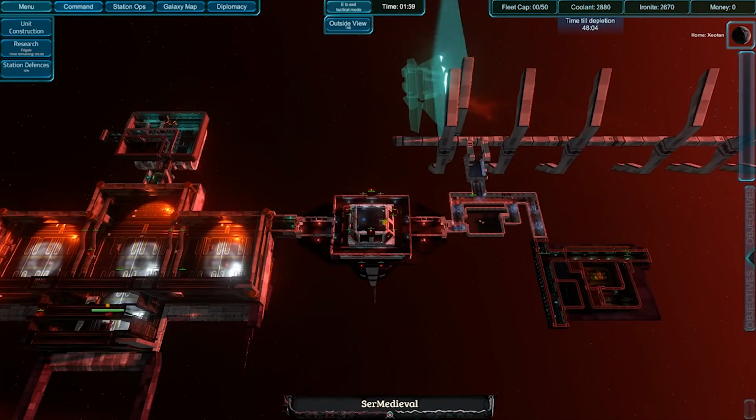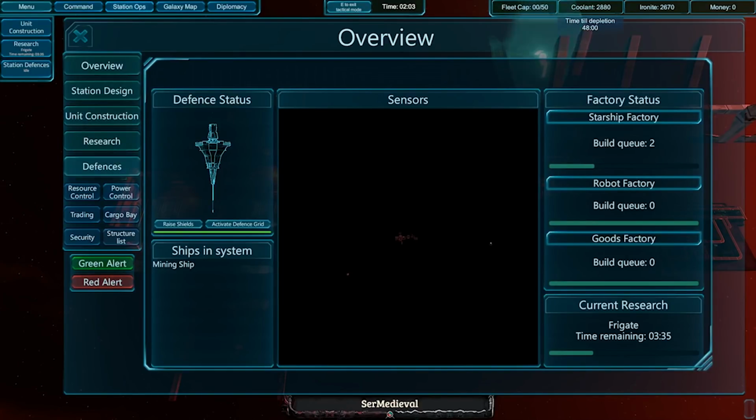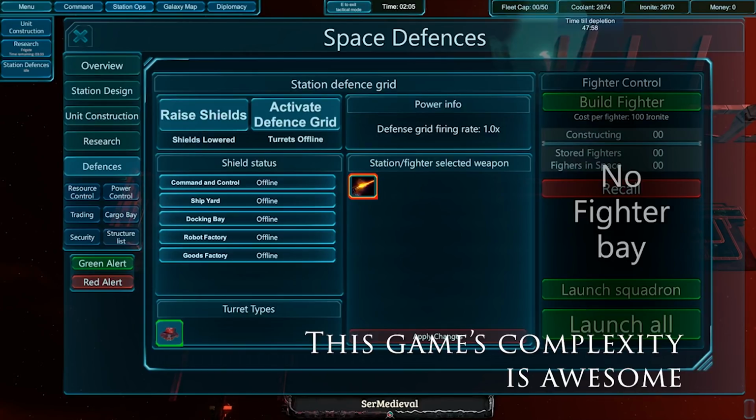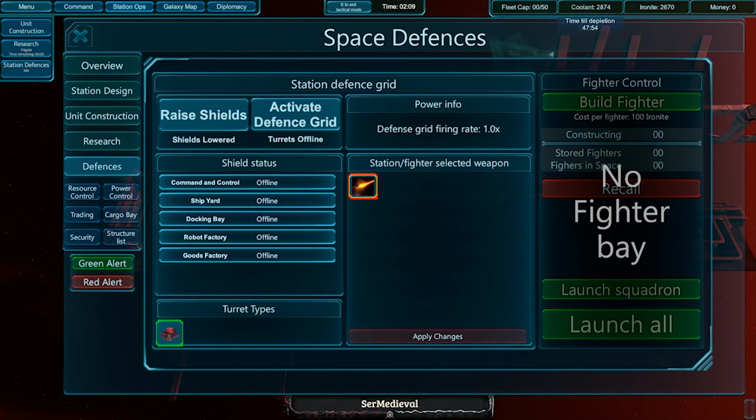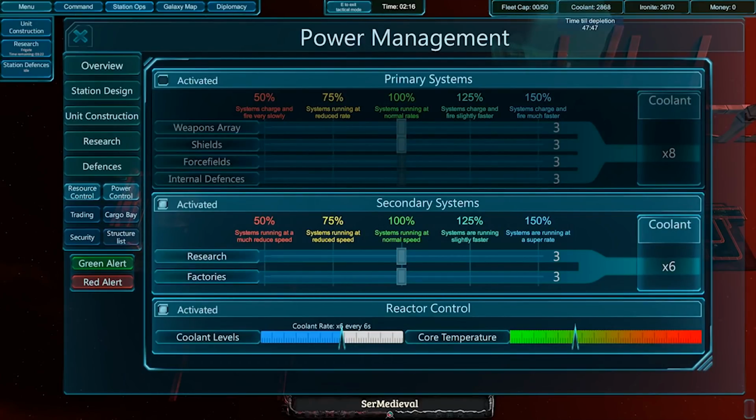You get your own ships. It's very in-depth in terms of your star base actually has its own defense system. So you can have defense grids, you can have turrets, you can have fighters that you can deploy as well. You can activate your shields, raise them up. Your reactor is in two different stages, so more than likely what will happen is if you have your primary systems up, that'll be for your weapons, your defense, everything like that. That'll essentially be red alert. Secondary is when you're doing things like research and producing units, so we want to stay in secondary.